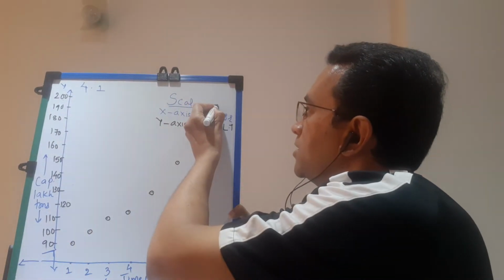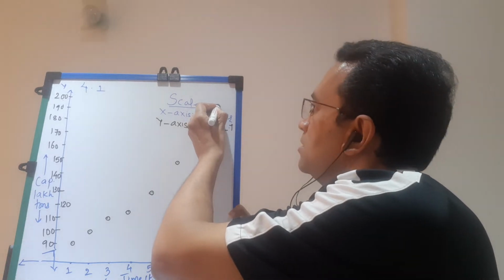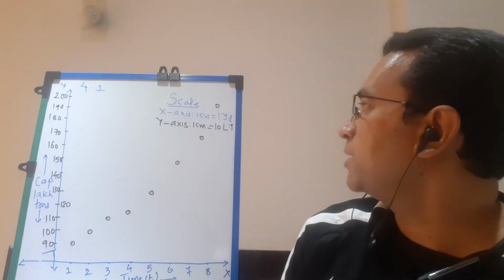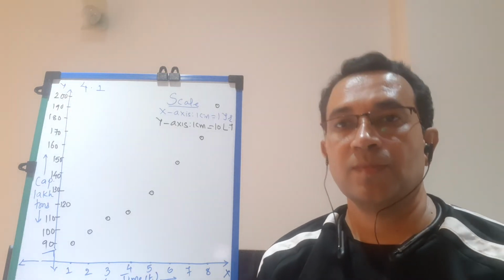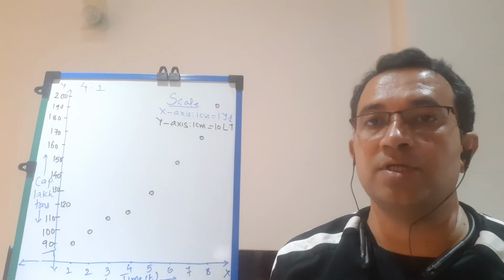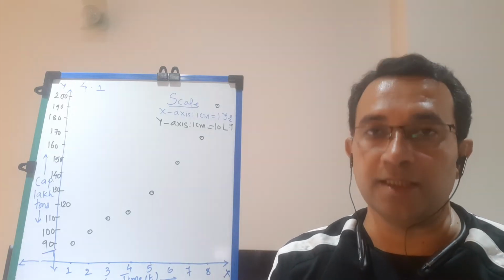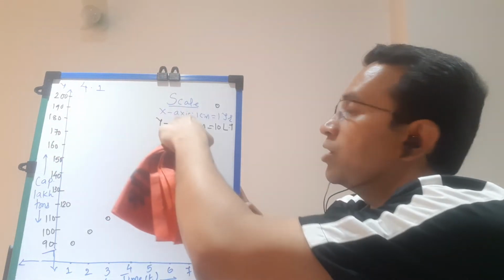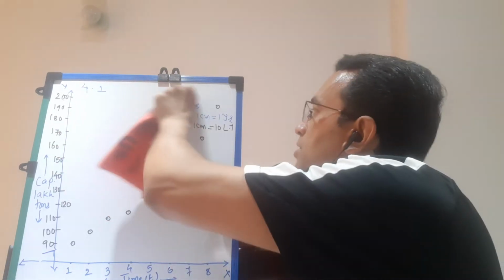Students, I am drawing here that point. Okay, understood. Now students, I am erasing the scale so that our graph looks neat and clear. Is this clear? So I am erasing the scale. All of you would have noted by this time.